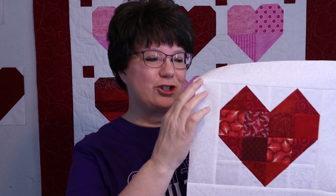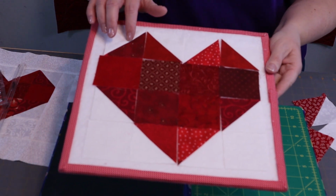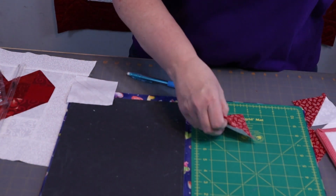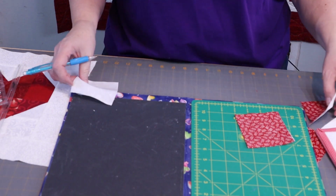The first block I'm going to show you is the simple pieced heart block using squares and half square triangles. The first thing I'm going to show you how to do when making this block is how to make the half square triangles. Now I need a 2.5 inch half square triangle.